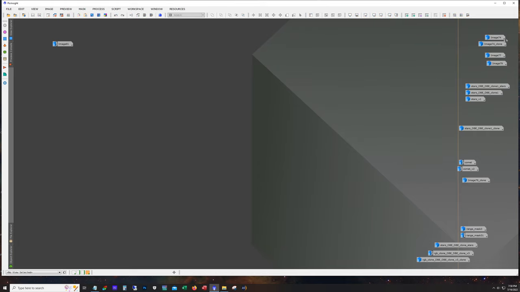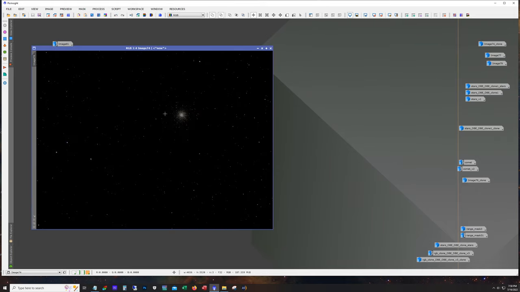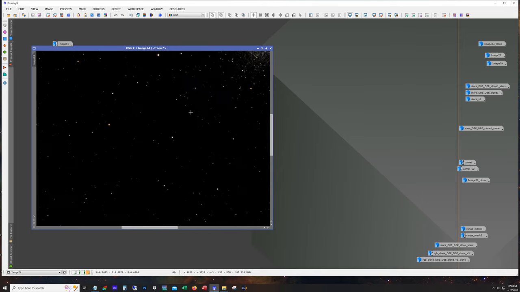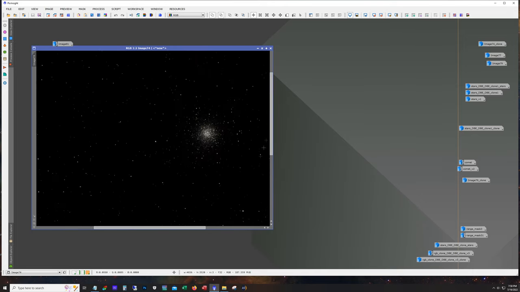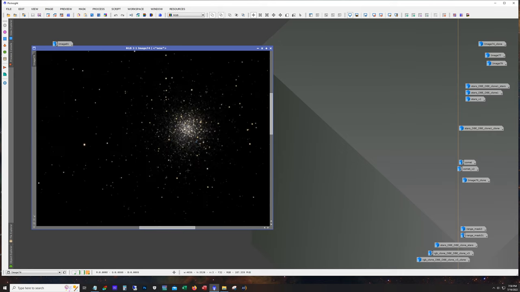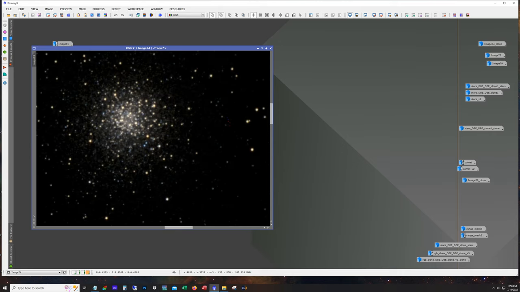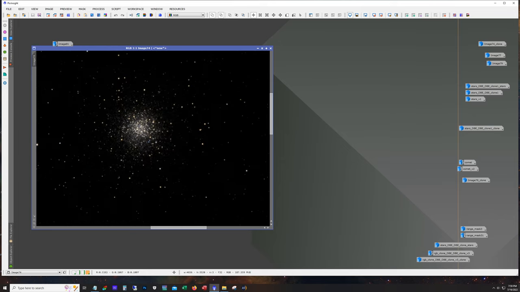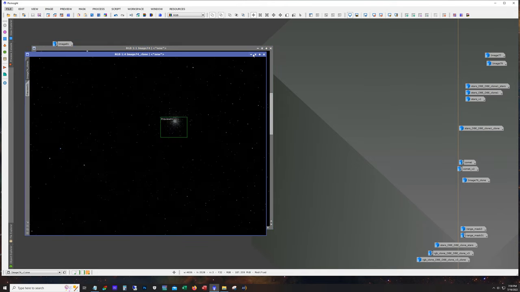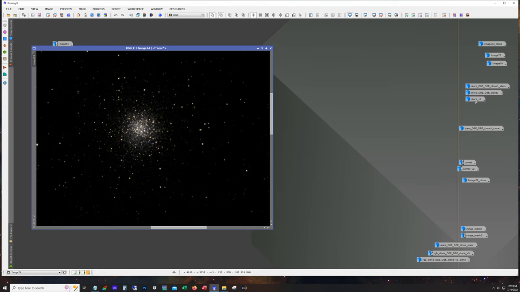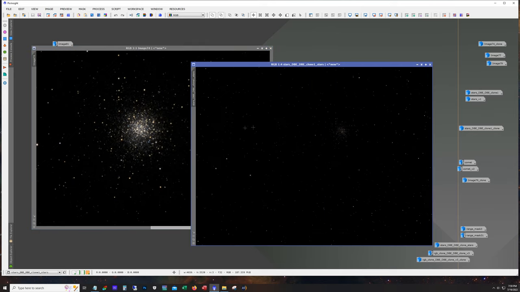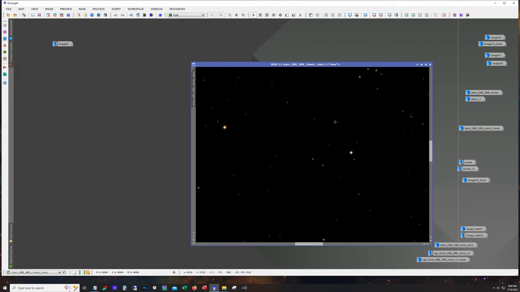So anyway, now the challenge was getting the cluster back in there, right? So I used Star Exterminator to pull the stars out, but I've noticed that both StarNet and Star Exterminator seem to struggle if you're trying to pull stars out of a glob. And it makes sense. It's a star cluster, so why would you normally be removing the stars? And so what happens is it doesn't grab all the stars. So this is the issue.